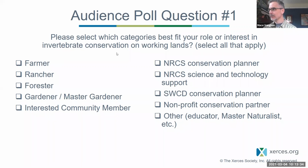All right, so we've got quite a mix of folks. This is great. Let me expand my screen here. Wow, okay. A number of farmers, at least one rancher out there. I'm going to make sure I've got something for you. Oh, excellent. A few people working on forestry. That's good, and I'll have a couple of thoughts there. Maybe we'll dig a little deeper. You'll have to keep me honest.